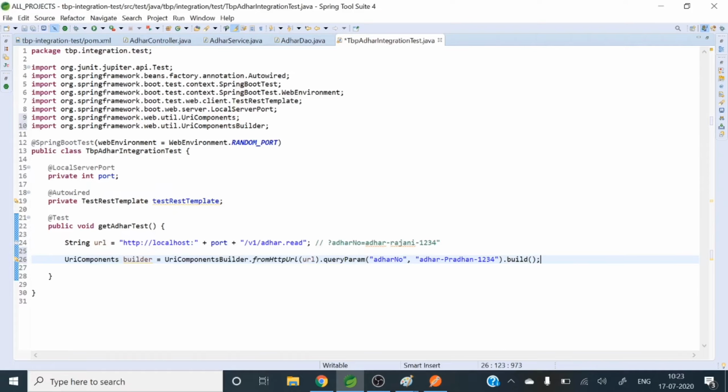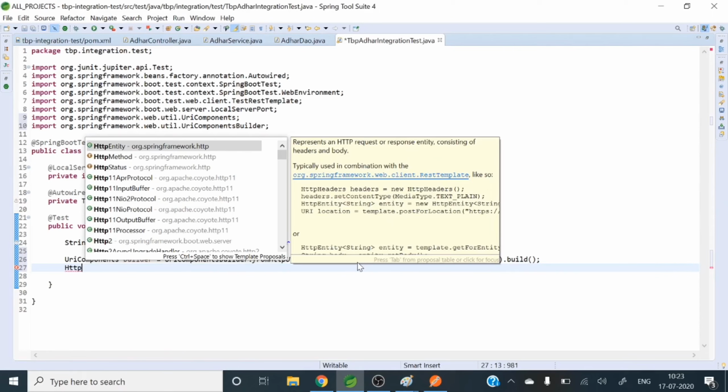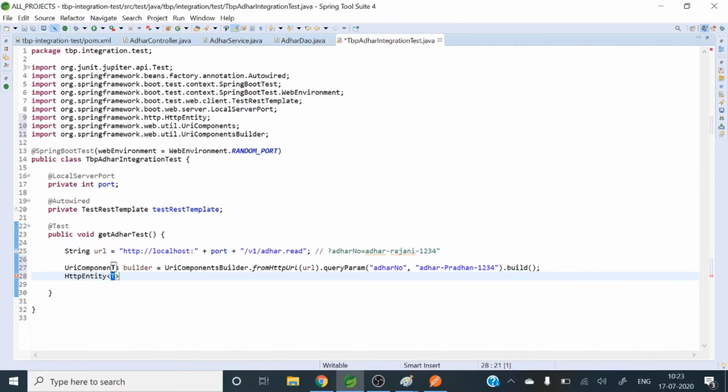let's create that HttpEntity. HttpEntity string requestEntity equal to new HttpEntity.